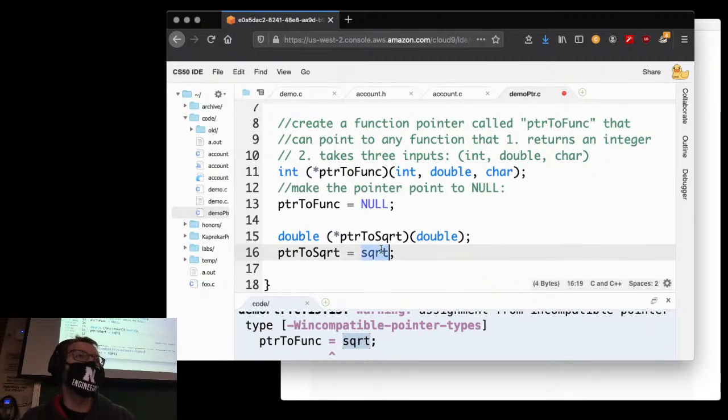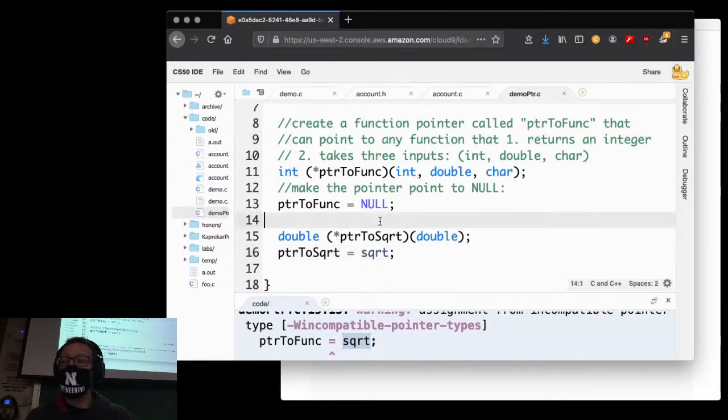sqrt is a memory location. That's the convention. ptr2sqrt is also a memory location. So these two things are compatible. There are other ways to do this. For example, you can get the memory location, but these two things are basically the same thing. So why write more? You can get the memory location of a function by its name, or you can just use the name directly, just like an array.